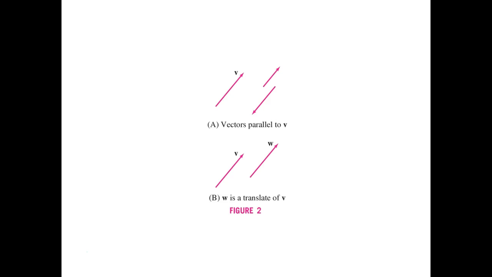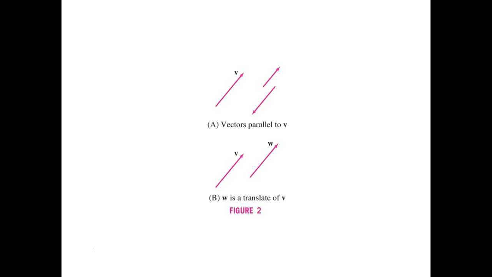So V and W are both non-zero vectors here, meaning non-zero lengths, and they're called parallel if the lines through V and W are parallel. And obviously in this case, this V and that W, at least by all appearances, those two lines are parallel. So these two vectors are parallel to each other, okay? That's parallel to that. Of course, these two lengths are different, but the directions are the same. Here, the directions aren't even the same. They're anti. One's exactly the opposite of the other, but they're still said to be parallel.